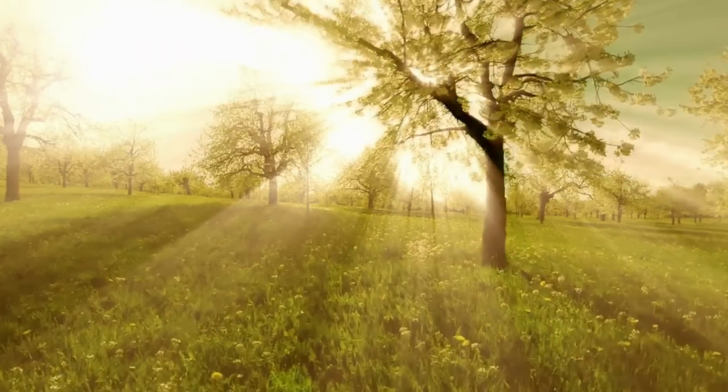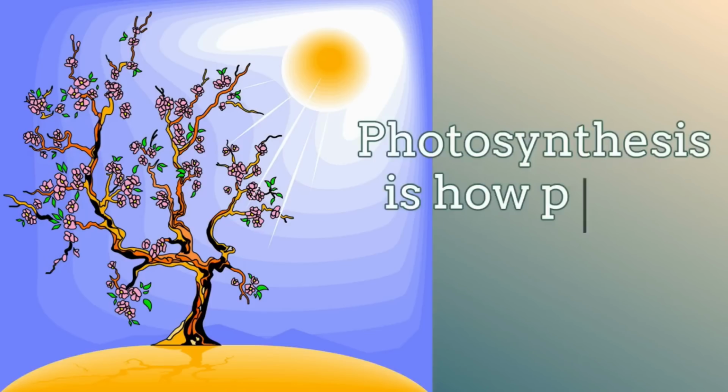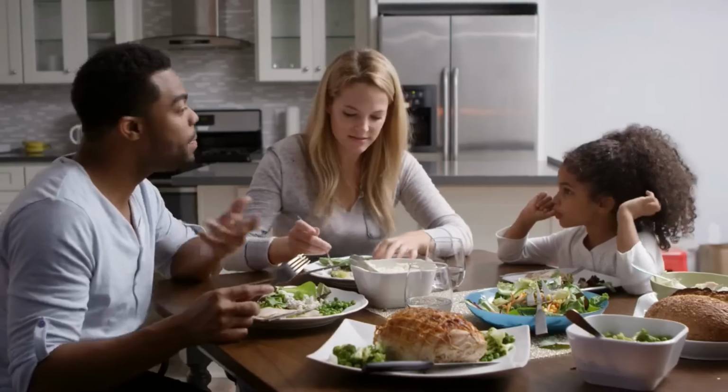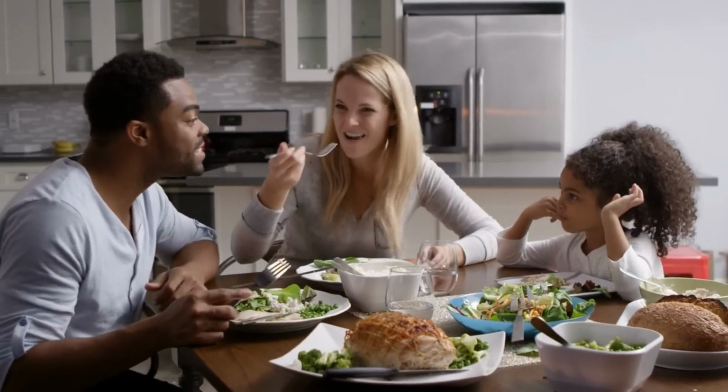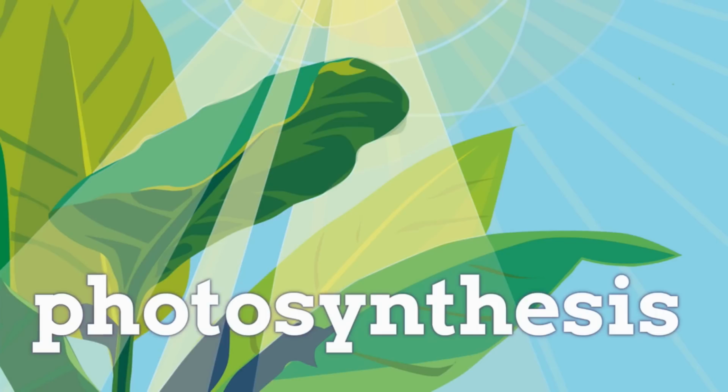Plants use sunlight to make their own food. Wow, it's called photosynthesis. Can you say that with me? Photosynthesis. Yeah, can we say it like a robot? Photosynthesis. Photosynthesis is how plants use sunlight to make their own food. They literally make their own food using sunlight. So for us, food looks very different than it does for plants. Plants make their own food using sunlight, and that's called photosynthesis.